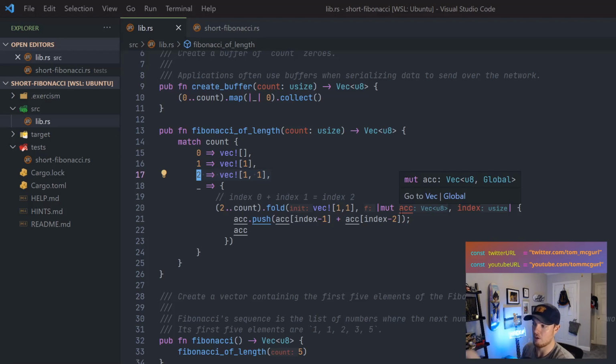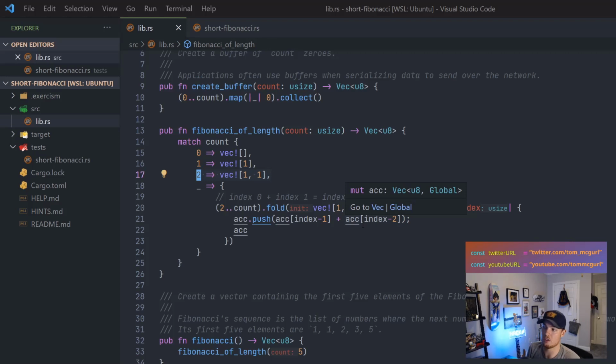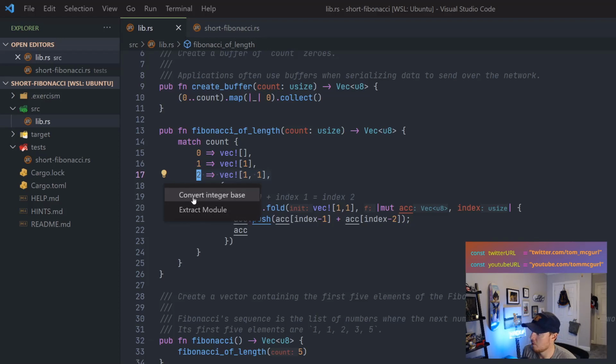So it's going to start out with our vector of 1, 1, and then the index that we're looking at. And that index is important because that's how we're going to know where we're looking in that list. So what we do is we push onto that accumulator a new value, where the value is accumulator at index -1 plus accumulator at index -2. And we know we're not going to go out of bounds because we know we're past 2, right? Oh, that's cool. So we know that we're past 2, so we're not going to go out of bounds, which is really cool. And that's why we did a case statement here.